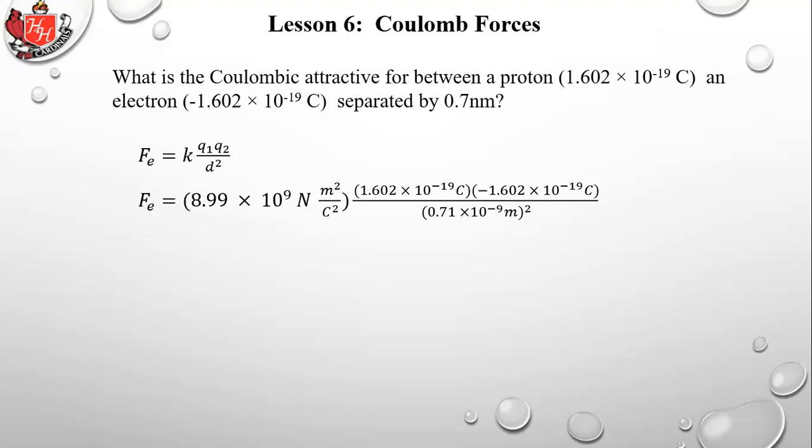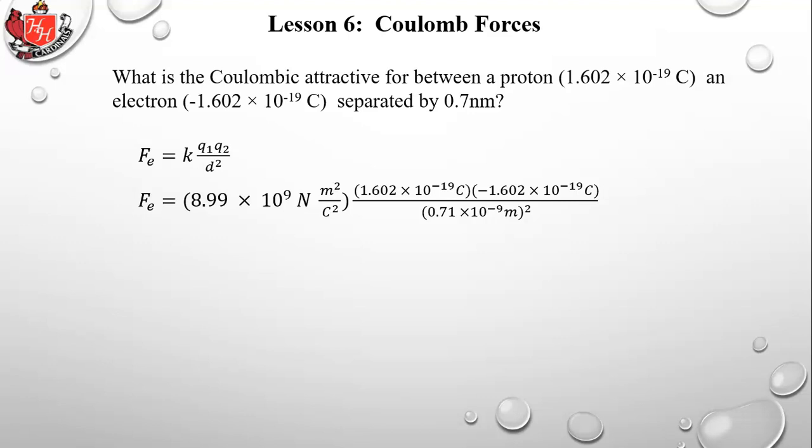Nano means 10 to the negative 9th. That was a table that you had on a previous slide, and which I will provide for you shortly, as soon as I can get in touch with you. So it's 0.71 times 10 to the negative 9th meters, and then you square that.